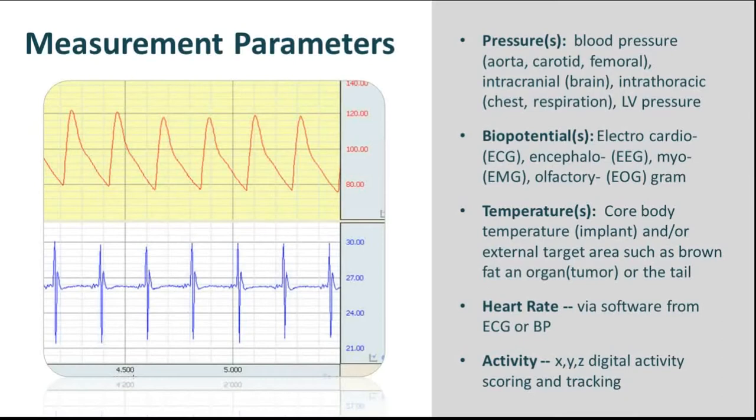We all know when a reviewer asks a simple yet very entertaining question: so what? Is it relevant? Telemetry may provide that answer. So what can we measure with Stellar? Pressure — we already mentioned the solid tip pressure lead. It's really small and can be placed directly at the source in the target area, anywhere in the body or an organ, regardless of whether it's a fluid environment or a cavity. This is a clear advantage over fluid-filled catheters. The solid state technology gives better frequency response and better long-term fidelity. In terms of biopotential, we have the usual suspects: EKG, EMG, EOG, and EEG. Core body temperature remains a key physiological parameter to gauge circadian activity, overall health of the animal, and is increasingly a key readout in studying metabolism or immunological challenges such as infections leading to cooling or fever reactions.